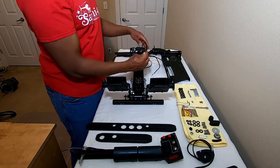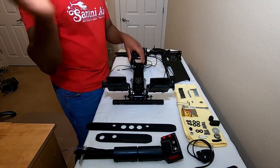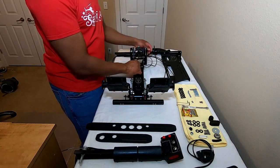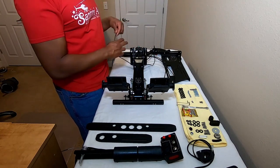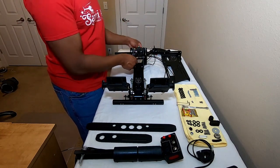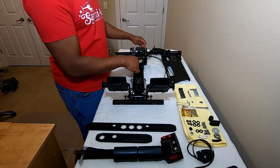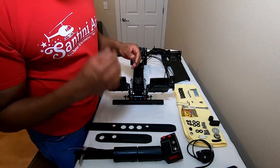There we go. During the assembly, we're going to have a bunch of cables flying all over the place. It's all right. Once you get the unit put together, you'll be able to use the included Velcro cable wraps to keep everything nice and tidy. The way this unit is engineered, everything will look nice, neat, and clean. It's going to look good.